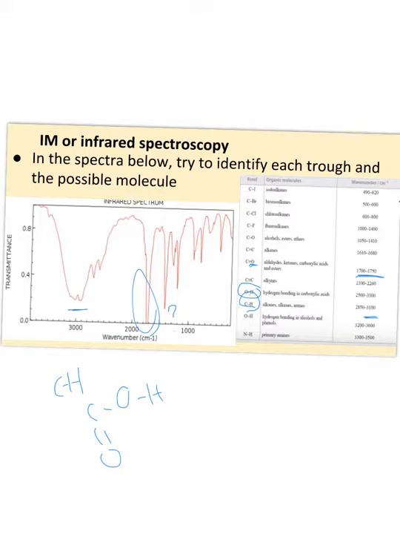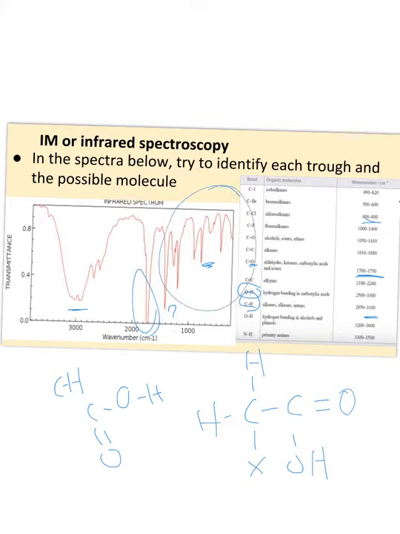Around the 1200 or so, again, I don't see anything jumping out at me. A fluoroalkane, perhaps. Although I also have peaks over here around 600 and 800, which would lead me to believe it's a chloroalkane. So at this point, I'm pretty confident that I have at least ethanoic acid with the possibility of some kind of halogen attached to it, fluorine or chlorine. But at this point, I'd probably want to look at a fingerprint of my expected or suspected molecule and see if I can get a better match for these unknown troughs.